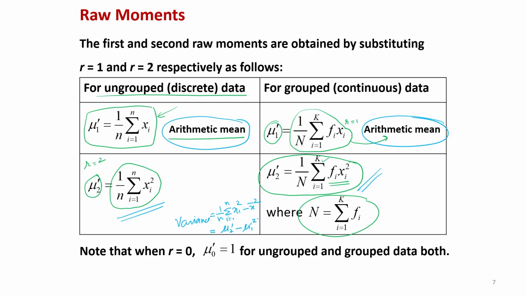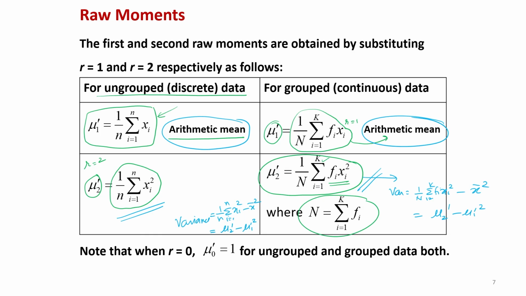So, the second raw moment will help us in getting the value of the variance, and the same thing is true for the second raw moment for the group data also. We had defined the variance, if you try to recall, as 1 upon n summation fi xi square i goes from 1 to k minus x bar square. So, this will again become mu2 prime minus mu1 prime square, right. So, this r equal to 1 will give us the idea about the arithmetic mean from these raw moments, and the second raw moment will help us in giving us the information about the variance.